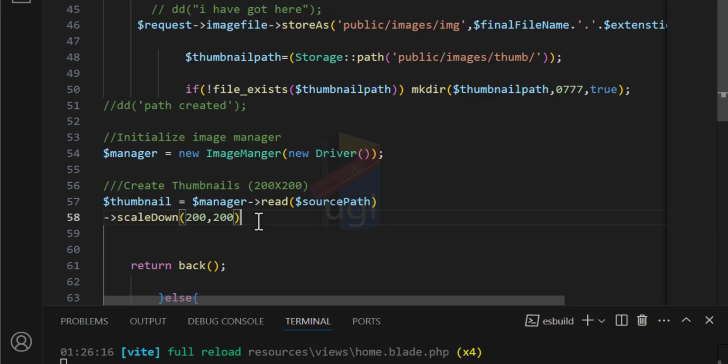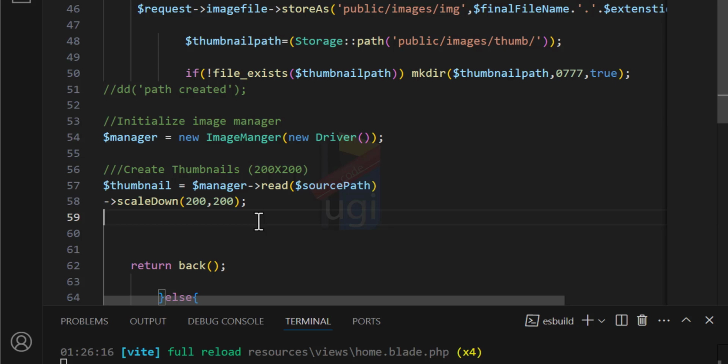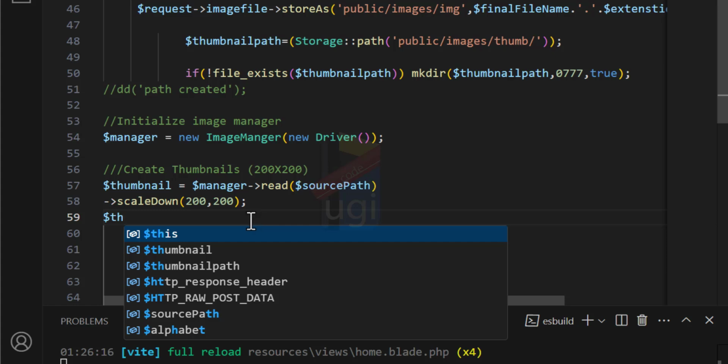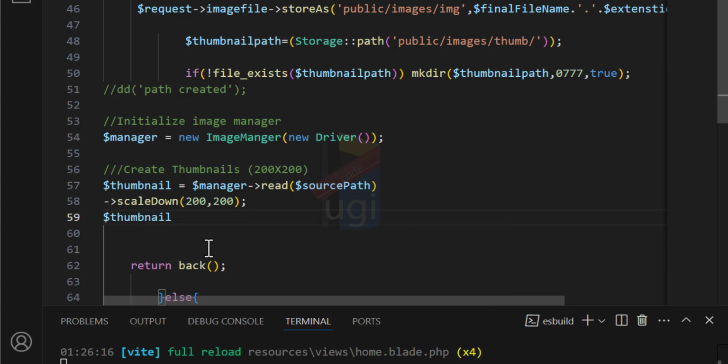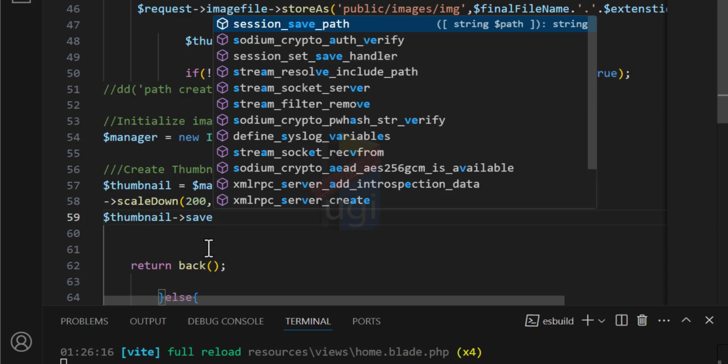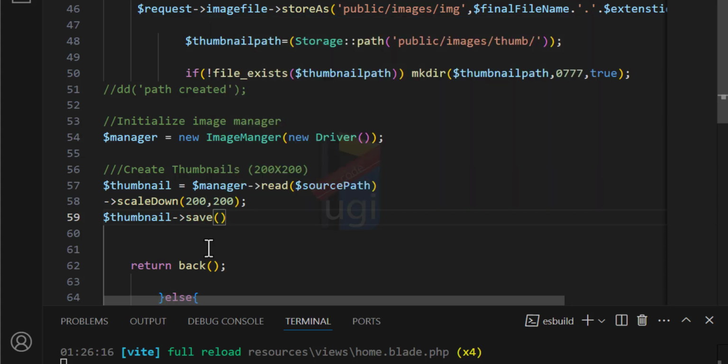It's like resizing while maintaining the aspect ratio. And then we save the thumbnail now. The thumbnail should be saved into the thumbnail path and the file name.